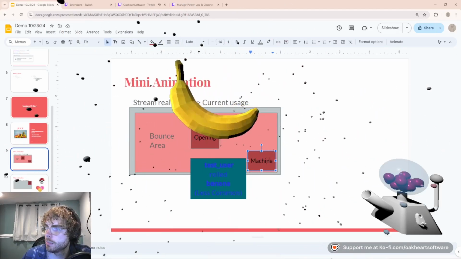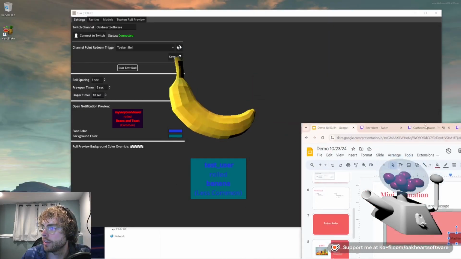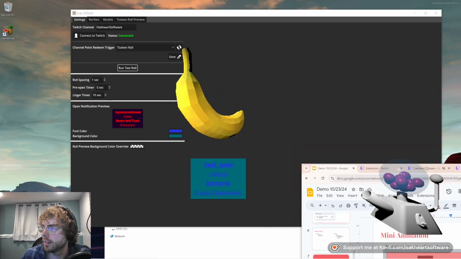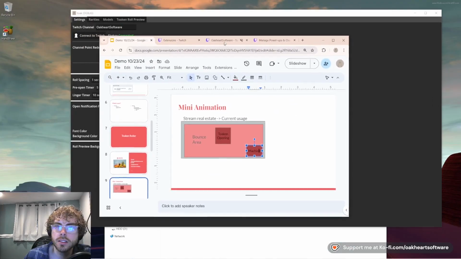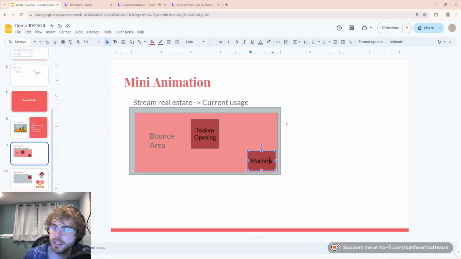And if you had something in the bottom right of the screen, so if I were trying to show you something down here, you can't see it because the machine is there. And you can't see stuff in the middle when the thing is opening because it's set to open in the middle.